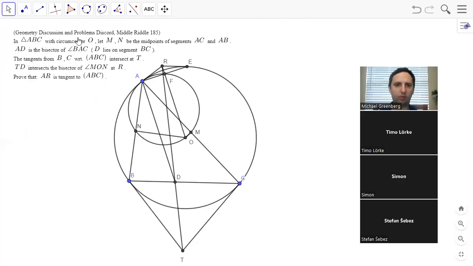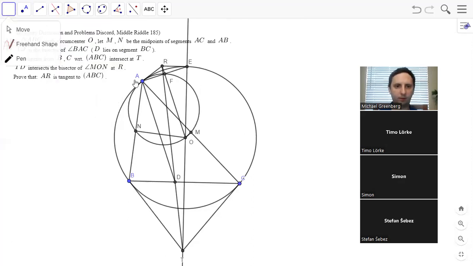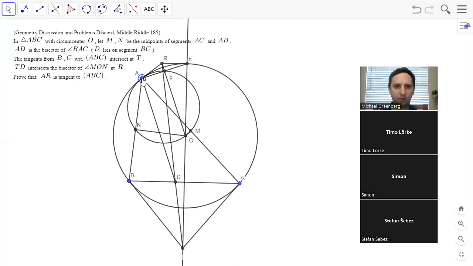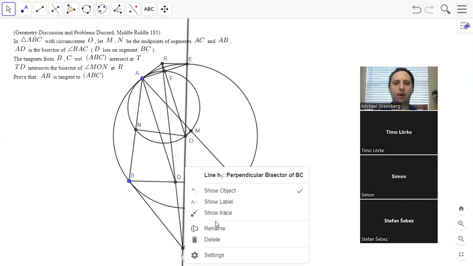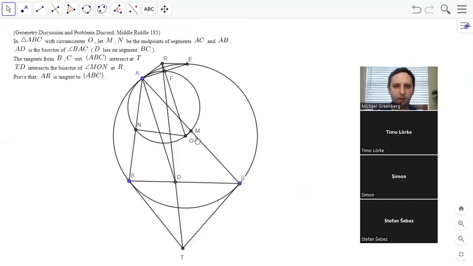Let's see. Yeah, it looks like it is. Oh yes, it should be, because F is the midpoint of arc NAM, because it's an angle bisector. Okay, so basically the problem is equivalent to that. Yeah. So by homothety, we know it's an angle bisector, so angle NOF equals angle MOF. So F is the midpoint of arc NAM. And by homothety from A, E has to be the midpoint of arc BAC. Interesting. So that would mean that these would be collinear.